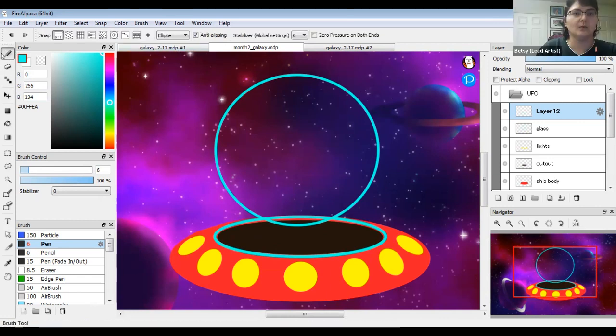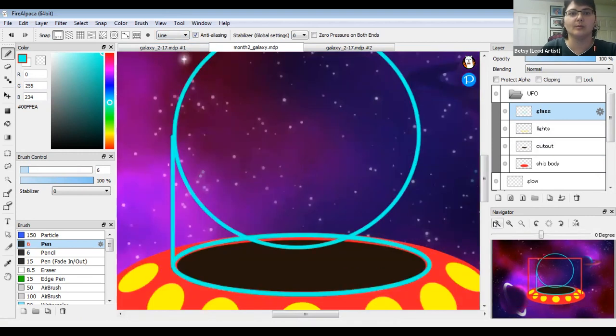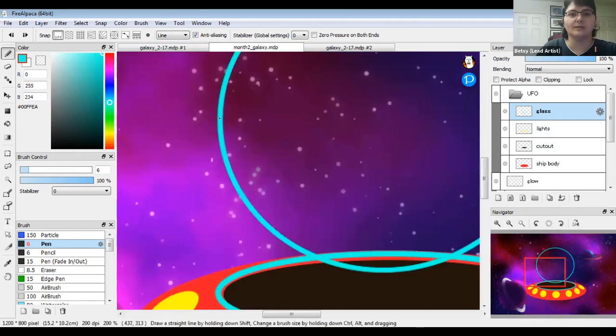Then I'm going to go ahead and collapse those layers. Go back to my drawing tool, and I need to make these straight sides. So I'm going to change my ellipse menu to line. And from the edge of my circle to the edge of my ellipse, I'm going to try to make a line. Sometimes it'll stick out. I'll show you, there's this little bump. Sometimes when it sticks out, no real way to fix that. I'm just going to try to go in the center of the line.